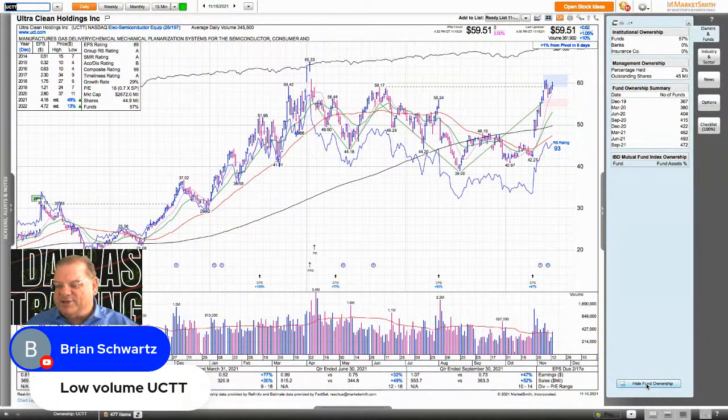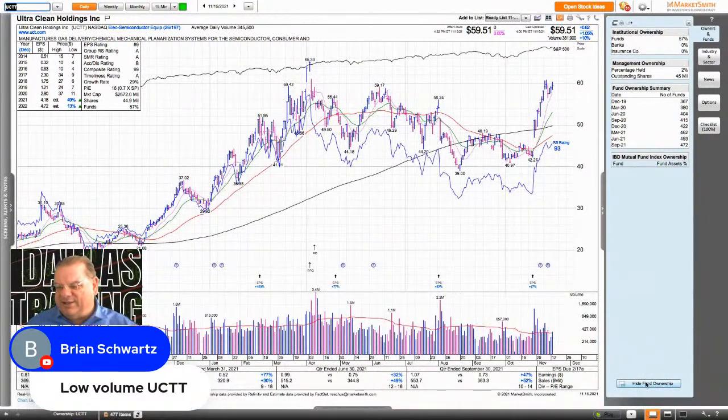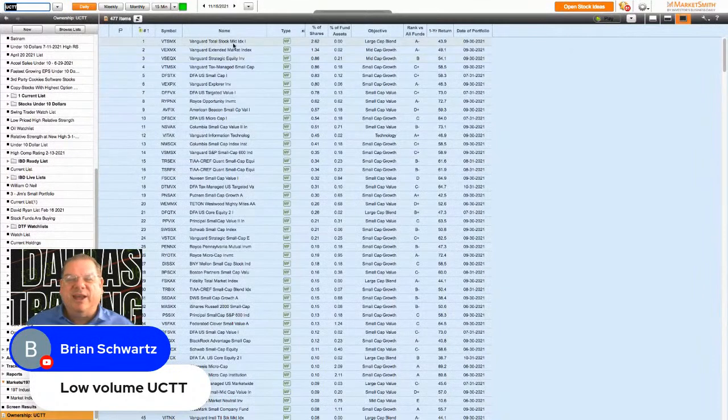This is always a key because even though it might be a good stock, it might have everything great, we want to see who's buying this thing, because it's not us retail investors that push the value of the stock up. It's really the funds that do it. So let's take a look and see who's buying it. See, Vanguard's in this. These are all A+ funds, you see. Very nice funds. Vanguard's in it. I definitely like seeing that. Vanguard's typically a very good stock picking company. Vanguard Information Technology, that's an A+ fund. So we've got a lot of nice A+ funds in here. Now, there's some Cs and Bs here, but there's a lot of A+ funds. This is the kind of funds that you want to see.